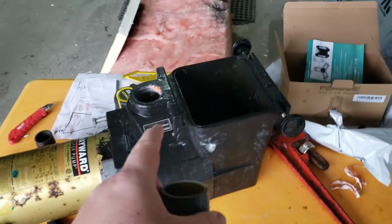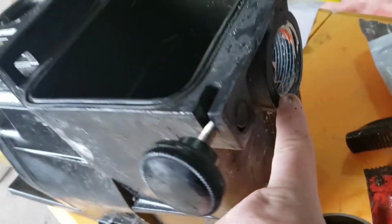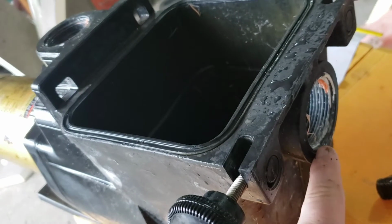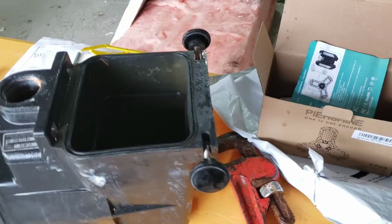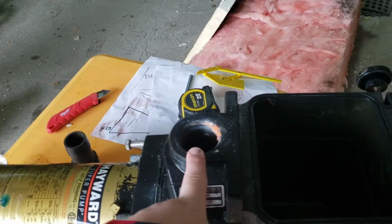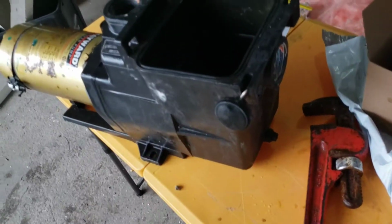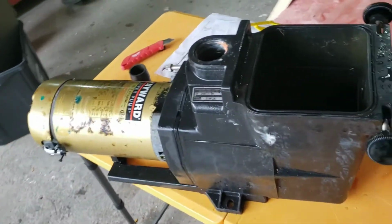And I'm very hopeful that the height of this hole off the ground is exactly the same. This one doesn't matter so much. Hopefully it's not too much lower, because I did have to cut that pipe a little bit. So I'm very hopeful that these pumps come in the same sort of orientation. We'll line the two up next to one another and check it out.